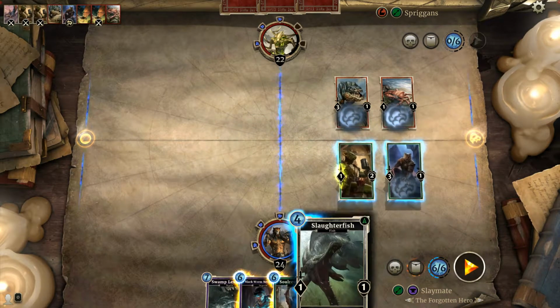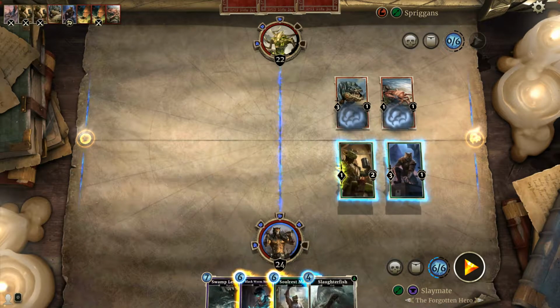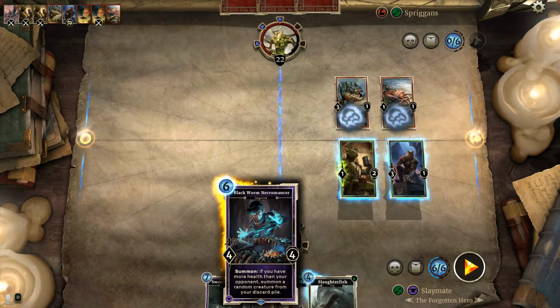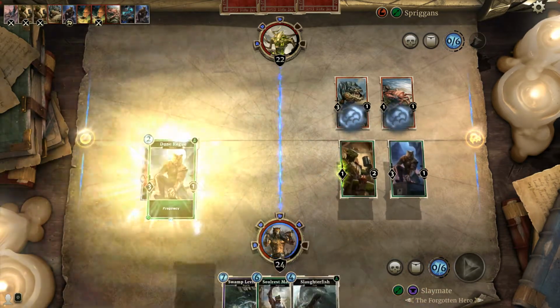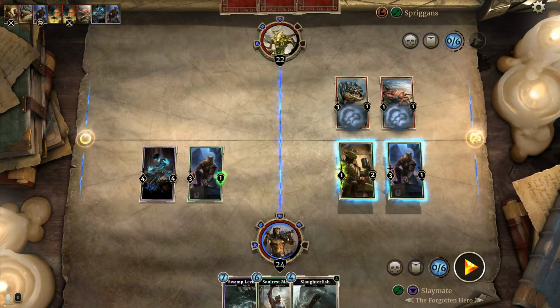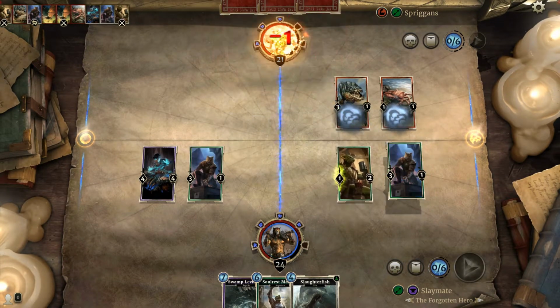Slaughterfish gains 2. Oh yeah, I do love the slaughterfish. But I do not have more health than my opponent. I do have more health than my opponent. Oh my god. Random creature. Test this one. You will lose. It's free. By my, I like free. No trouble at all.